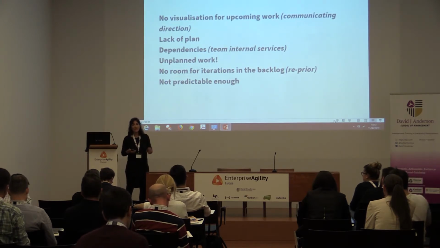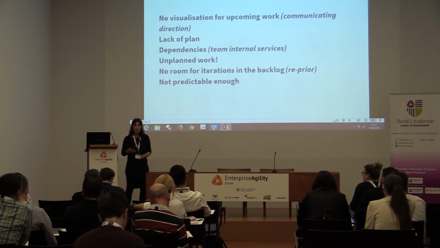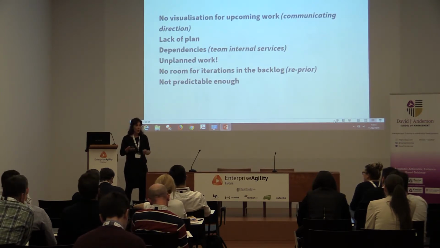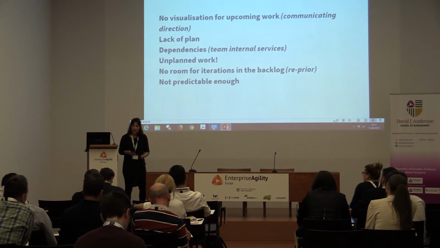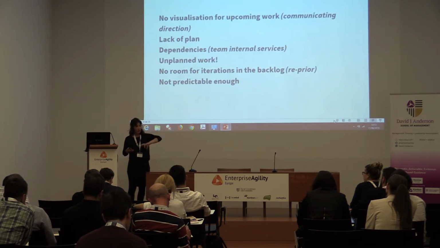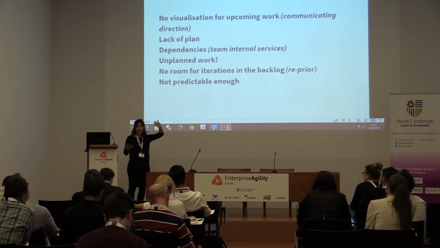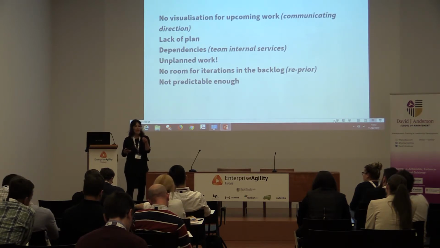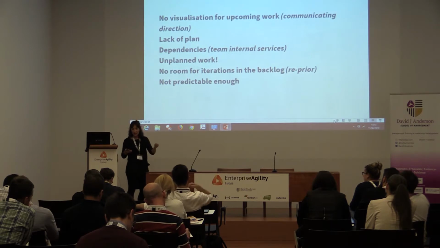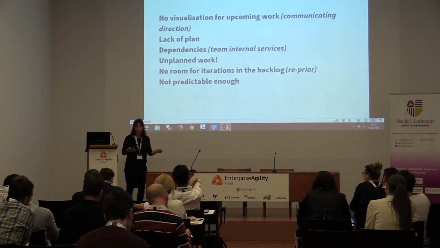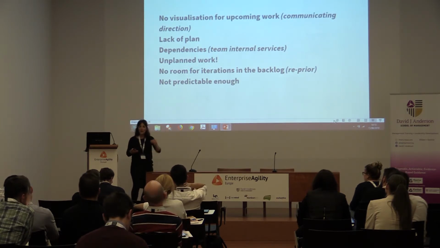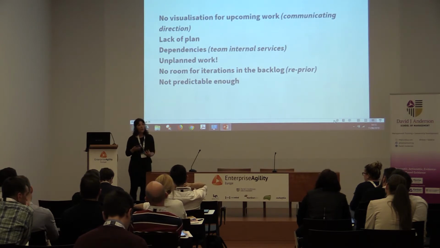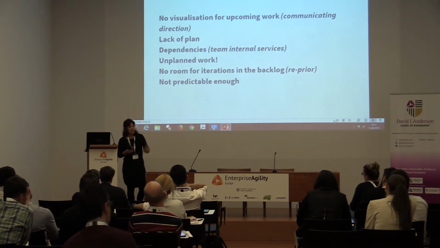Then a very specific problem I had during my experience at eDreams was that there was no room in the backlog for iterations. We were working on delivering a product first, an MVP, then working on how we could iterate on that. We have the backlog sorted by priorities as usual. Then when we discovered an iteration during the cycle time of the initiative, there was no room to prioritize a new one unless you move all the others down. So we needed to book capacity somehow for that, even if we didn't know the result of the first MVP, for example.